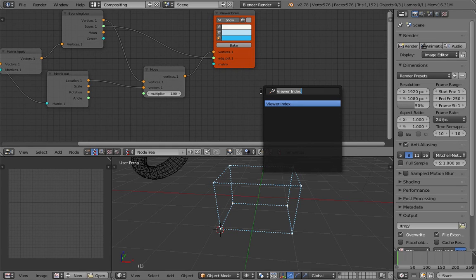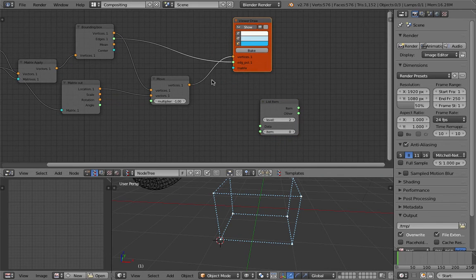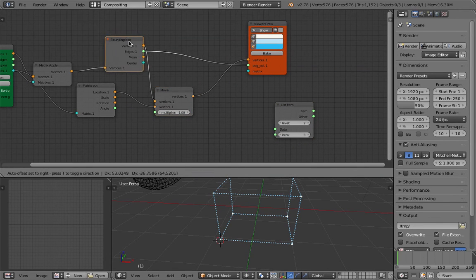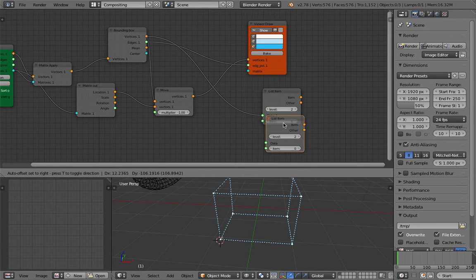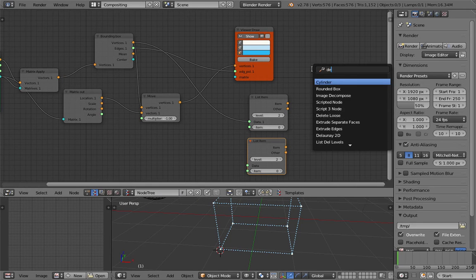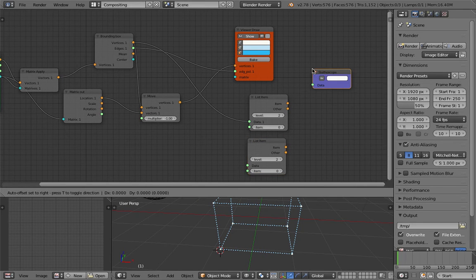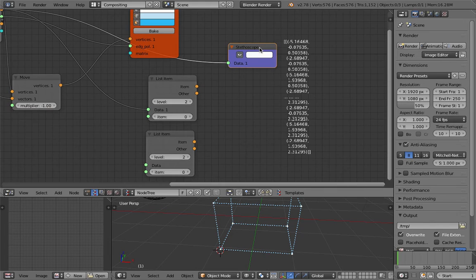So I'm going to use the list item, and we have the bounding box here, so I'm just going to grab the data. Currently, if we observe the data from the bounding box, it's giving us these vertices.